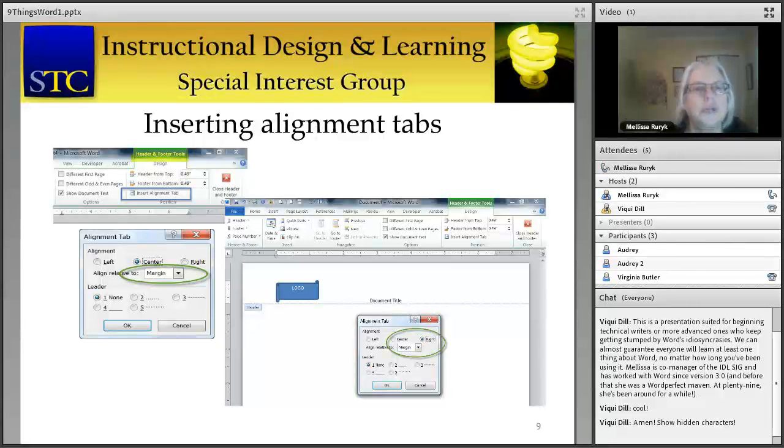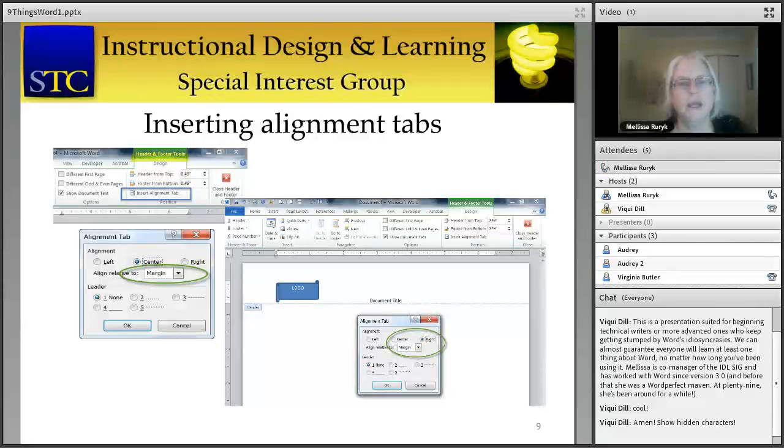So you go into your header and footer tools in the design mode, and normally you don't need to set up an alignment tab for the left alignment or the inside page alignment. However, if you're dealing with headers and footers that are different on odd and even pages, you will sometimes need to actually say insert left aligned tab.